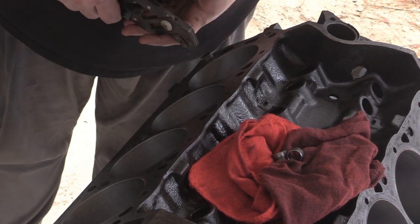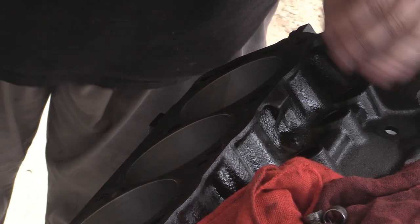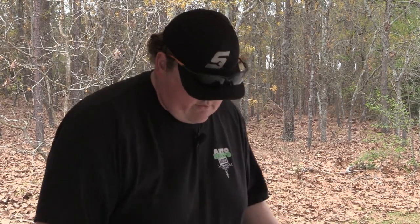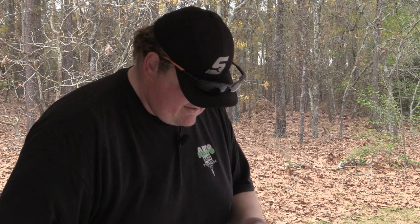I'm just gonna use a set of channel locks. These are reusable, but they are also super cheap. So if you're going to be doing this, I'd recommend just go ahead and ordering these. I think they're like $4 for all four of them. All right, so I got these out.